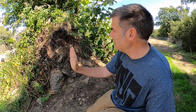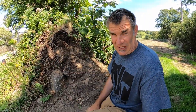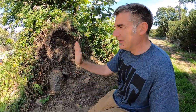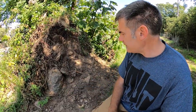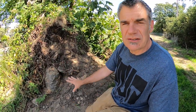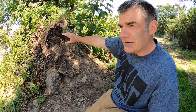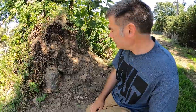So if you have an opportunity to see a hedge that you can see a little bit more of, we could have cleared some of this vegetation off, but if you have a good, clear view, you should be able to see a concave face. The stones at the bottom are known as grounders, and so you use the largest stones at the bottom, and then progressively the stones become smaller, and if they're in rows, those rows are known as courses.